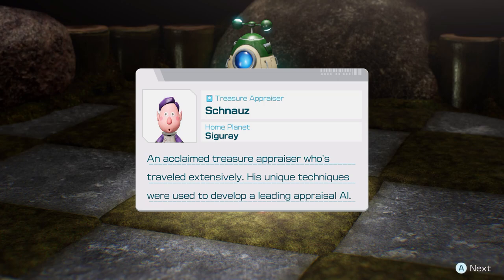Schnoz! From the planet of Cigaray, an acclaimed treasure appraiser who's traveled extensively. His unique techniques were used to develop a leading appraisal AI.